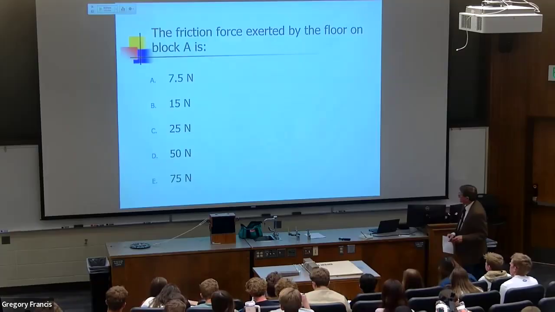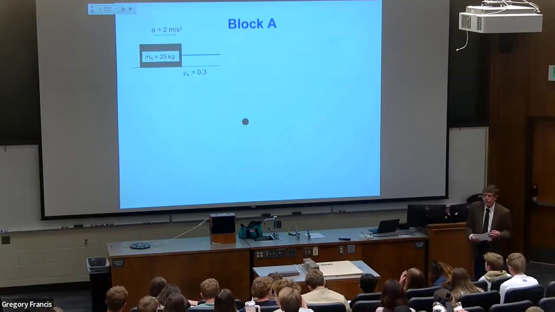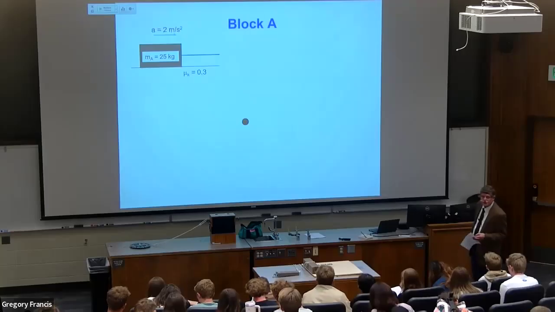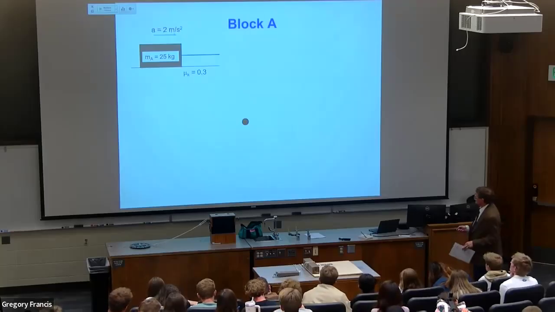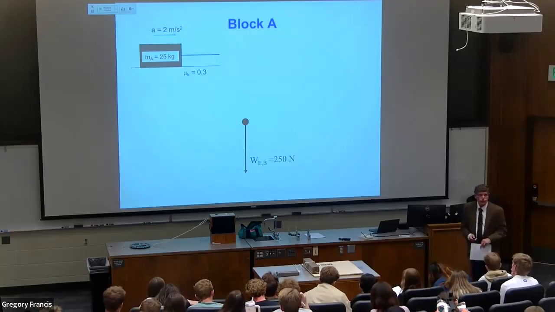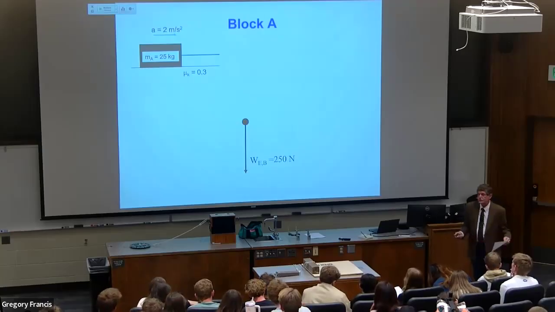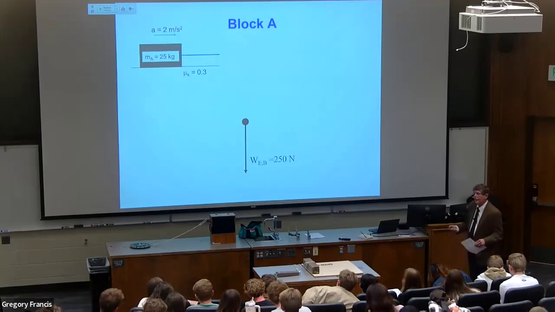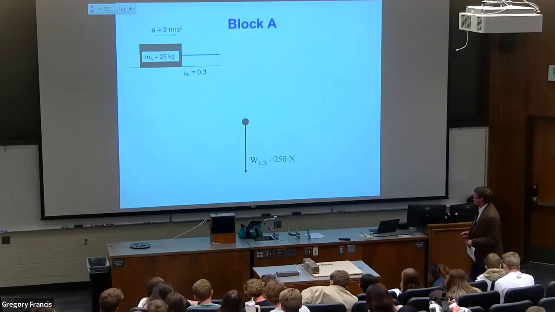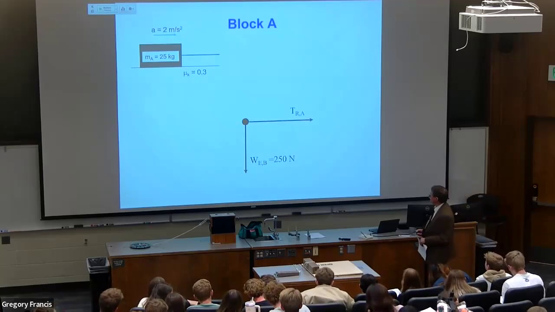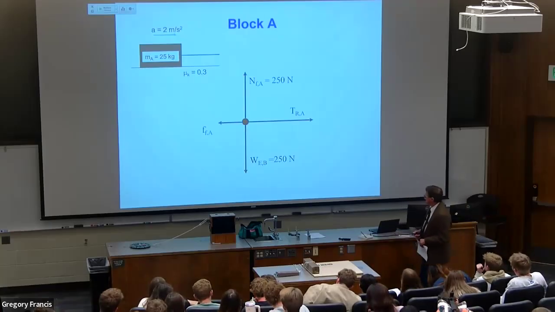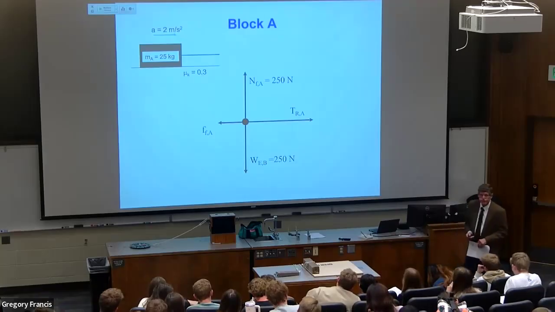So let's look at that. Again, even though it doesn't ask you to draw a free body diagram there, it's always helpful to do so. The first force I put on there is the weight force. With 25 kilograms, I would have a weight force of 250 Newtons. Then ask, are there any magnets? No. What touches the block? I have the rope pulling. I have the floor pushing with a normal force, and I have a friction force.